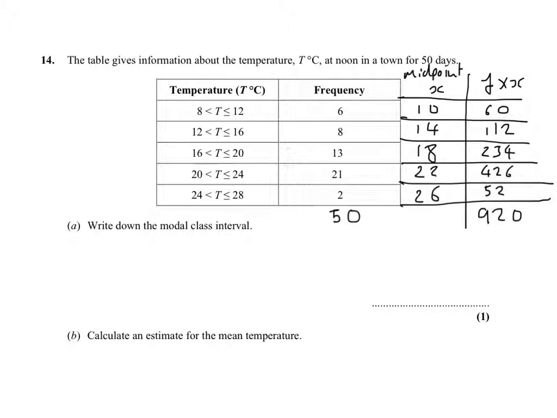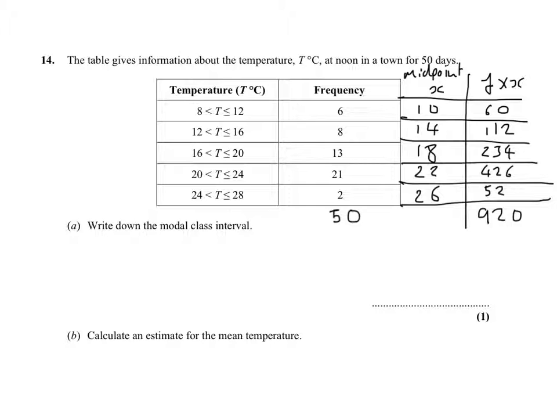Okay, so if you remember from the last video, what we were doing was finding the mean from this frequency table, and we were finding numbers to put into our f times x column over here. We were doing 6 times 10 to get 60, 8 times 14 to get 112, and I've just filled in the rest of the numbers here: 13 times 18, 21 times 22, 2 times 26, and so on. And then I total up this f times x column and I get 920. Total of the frequency column being 15.